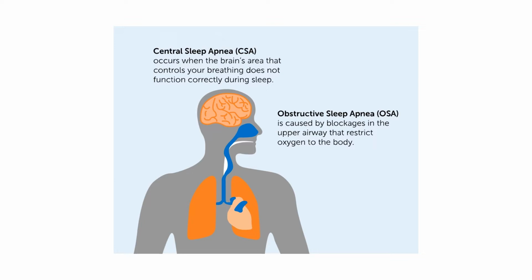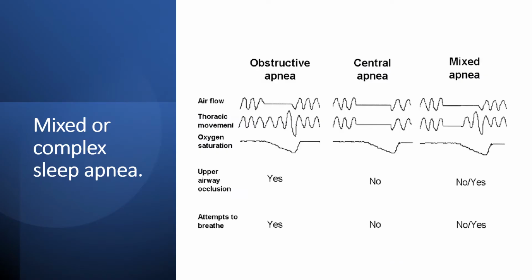Central sleep apnea occurs primarily in infants, both preterm and term, in the first weeks of life, adults abruptly transitioning to high altitudes, and patients with heart failure, but it can also be idiopathic in nature, with no clear cause. Compared with obstructive sleep apnea, central sleep apnea is much less common, occurring in less than 1% of adults. Mixed sleep apnea, also referred to as complex sleep apnea, involves both obstructive and central components.